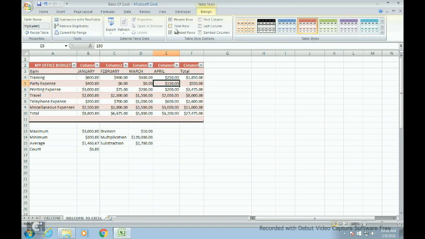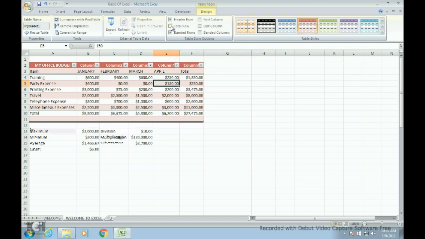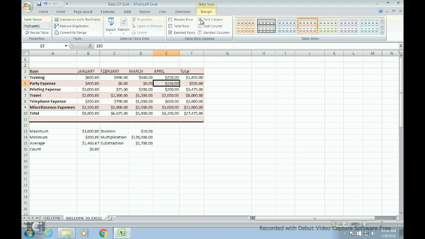In a table you can also remove the banded rows. You can have the total row, which we already calculated manually. You can have the header row hidden or seen. You can click on first column, it will highlight your first column. You can click on last column, it will highlight your last column.